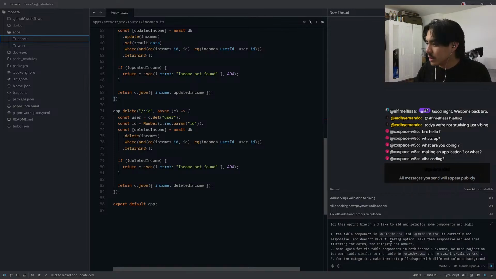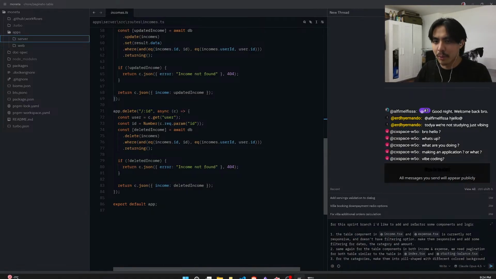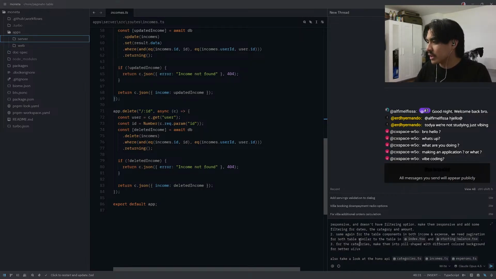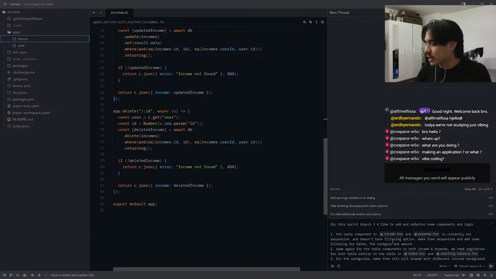Okay, and we're using Z again because Z really only takes 150 megabytes. So yeah, this is what we're trying to do today. I'd like to refactor some component and logic. The table component is currently not responsive and doesn't have a search option.